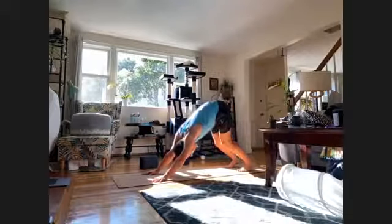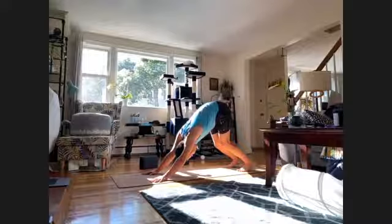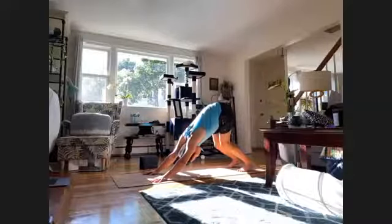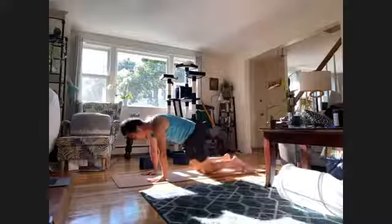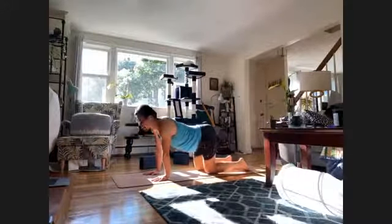If downward facing dog is not a resting point for you in today's practice, especially if it's hurting your foundation, come down to a child pose or table pose. We all meet in high plank. Release both knees down. Move to one round of cow and cat.